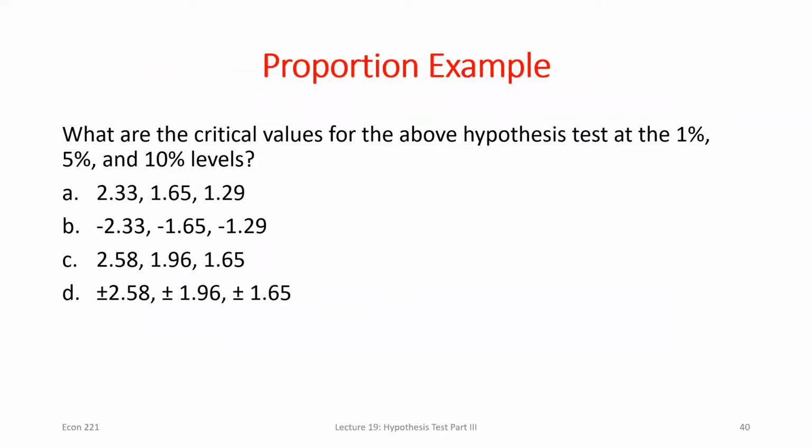Now, if I had options here, the only ones I should even be thinking about as possible answers for a right tail test would be positive Z values. So only A and C really make sense here. C ends up being if I divided alpha by 2, but I know that I should only divide alpha by 2 if I'm dealing with a 2-tailed test. So I'll find those critical values of 2.33, 1.65, and 1.29.